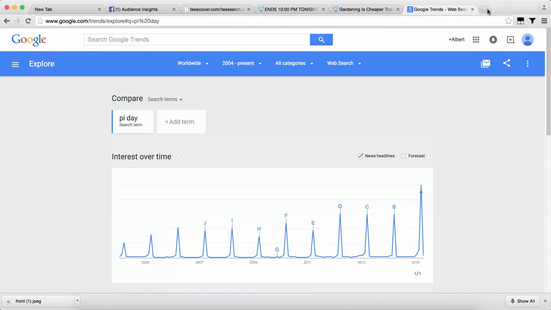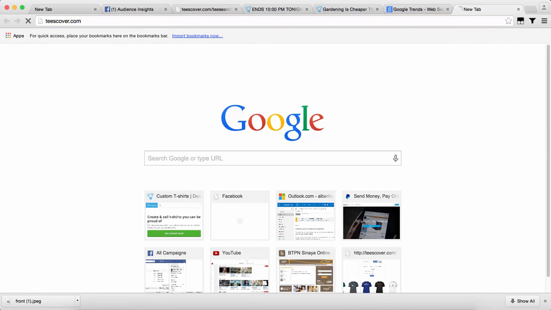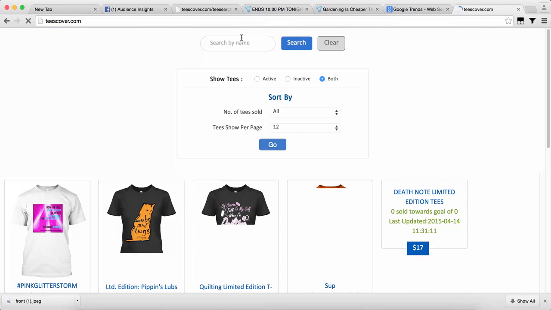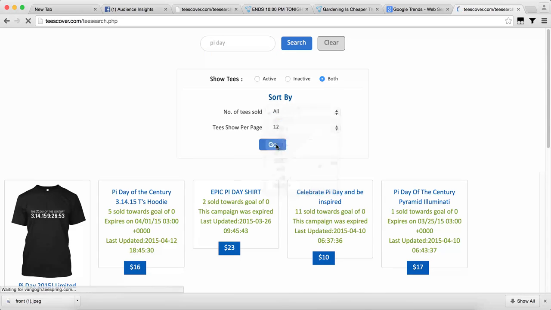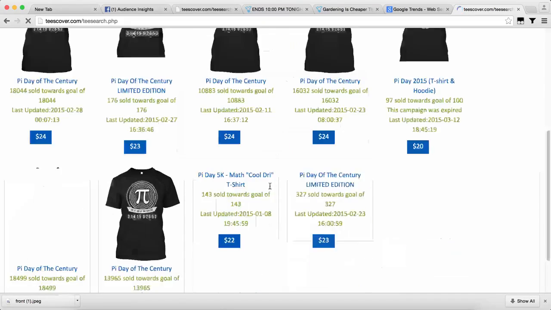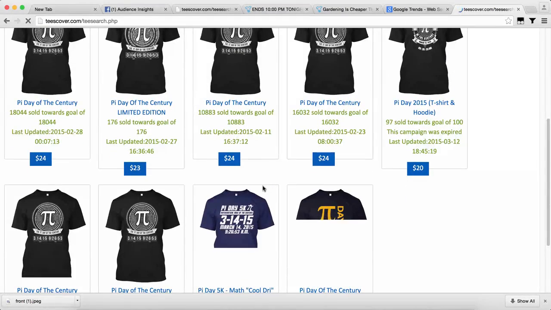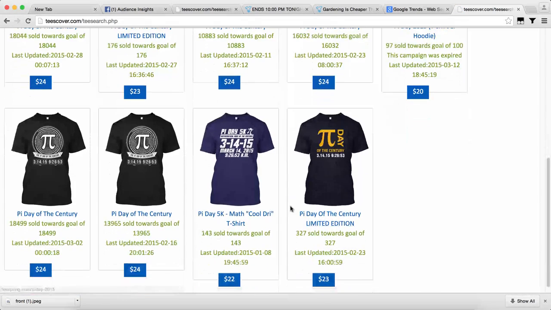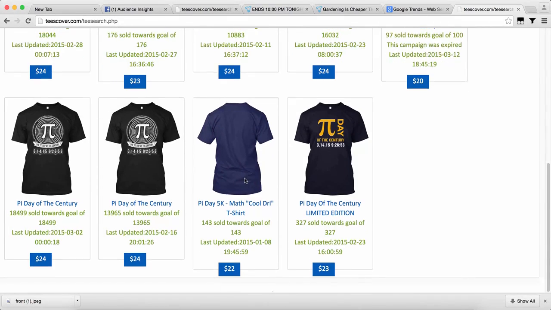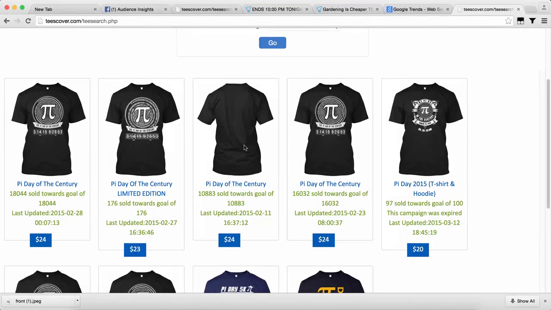Then I would double check using Teachcover whether there are people selling similar designs. So click Pi Day, 50 above, 144. All right, so at that time, if I'm not mistaken, there were 2 or 3 designs that showed up, and they sold around 100 plus. So it shows me that this is absolutely a good niche for me to enter. That time it was January, so I think, okay, I still got time to launch the design. So I just needed to create a better design and enter this market.